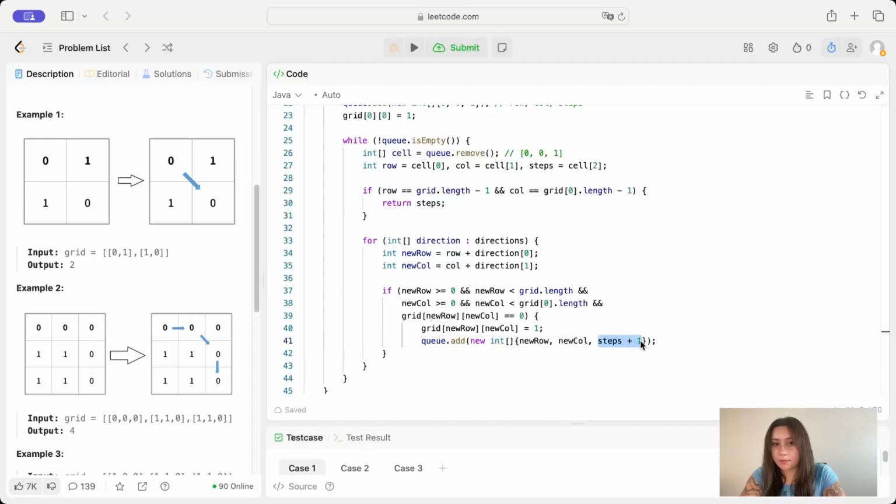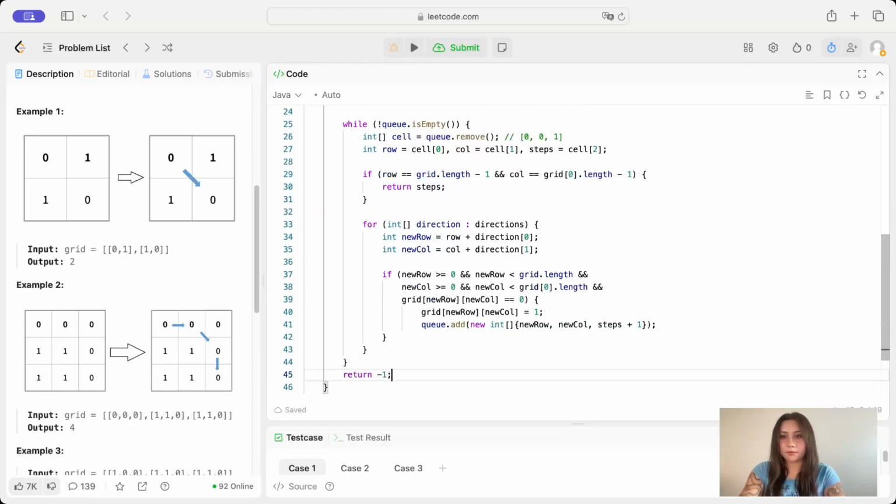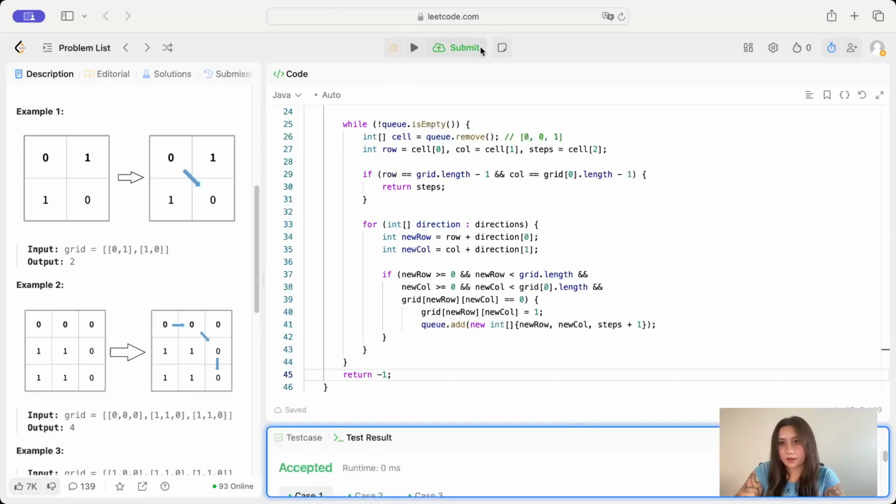And if we did this for the entire grid and we're not able to get to the bottom right corner, because we only return the number of steps here if we were able to reach the bottom right corner. But let's say this is a 0 and this is a 0, and then everything else in the grid was 1s, then we can never actually reach here. So if that's the case, we explored every possible direction and we couldn't get to the bottom right, then there's no possible path, so we would return -1. So let's check that.